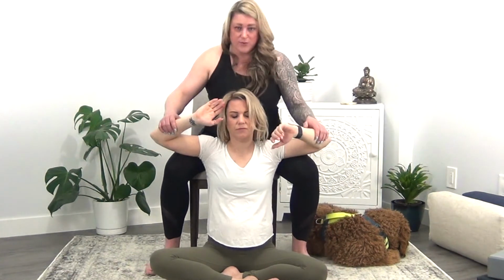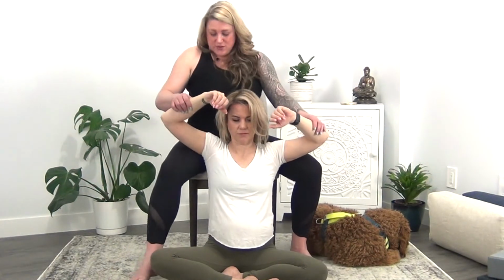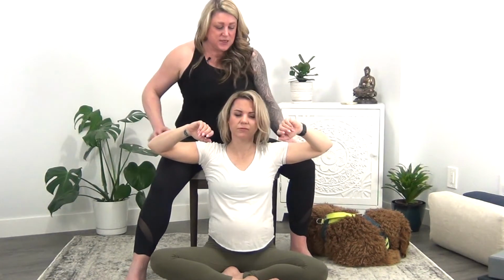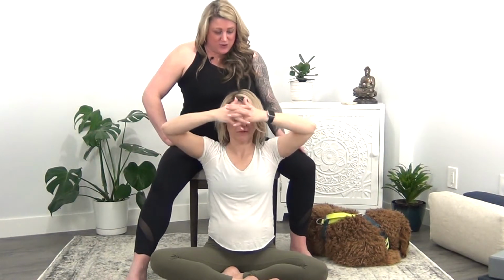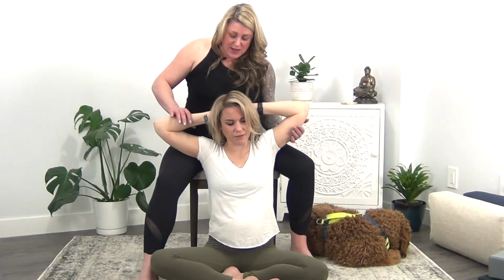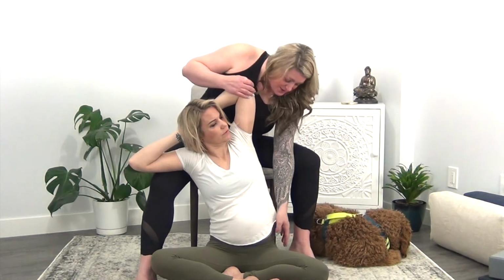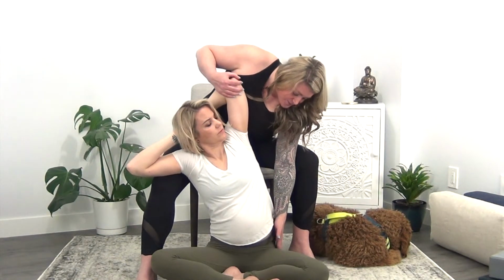You can give it time to rest if you need to relax the arms for a moment, shifting over a little bit further to the left. So you want this left leg straight so that they can fold over top of the thigh. Really hard with the knee bent. And then palms of the hands behind the head. You okay? Good. And then you're just going to lean her over. It's a little bit harder for me in this position. I can get you a little bit deeper when I'm kneeling. And then we'll open up.